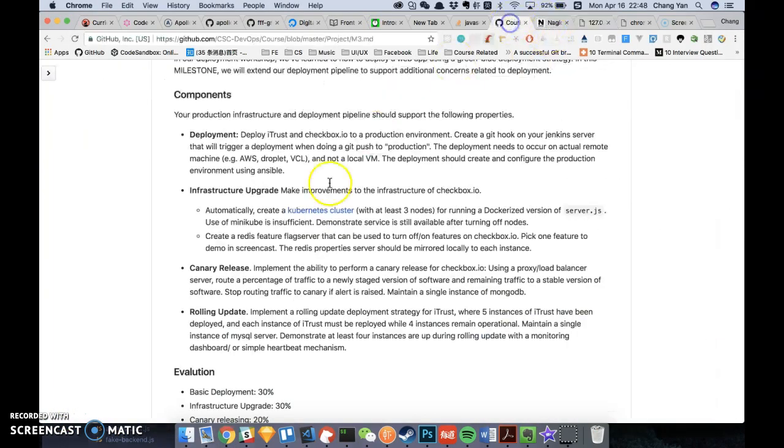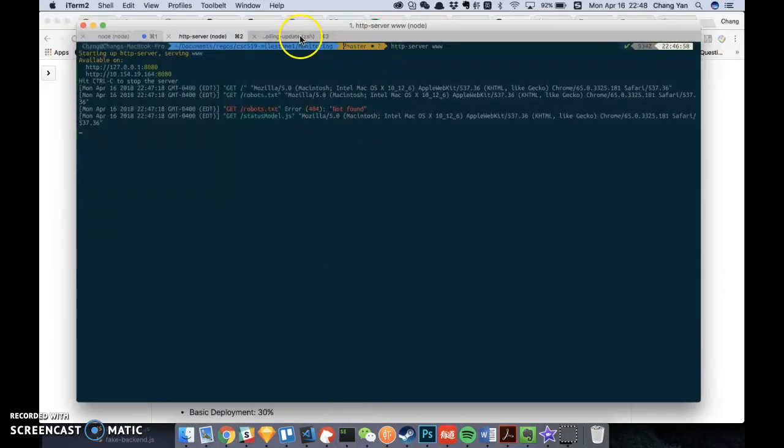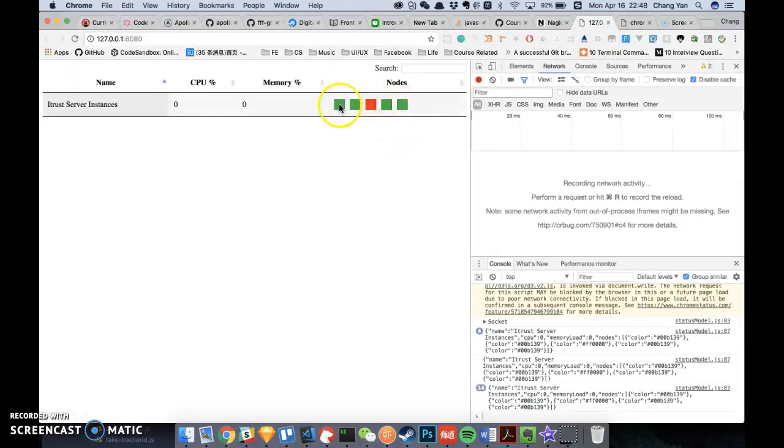If you remember from the deployment section, we have a git hook which triggers a deployment build when we push code to the production branch. So if we push code to production, while we are still hosting this front end page and this socket.io server, we're going to see something like this. As you can see here, there are 5 nodes. Each of them represents a separate iTrust server, and if it's green, it's up and running. If it's red, it's updating itself, because we cannot get an HTTP response from it.